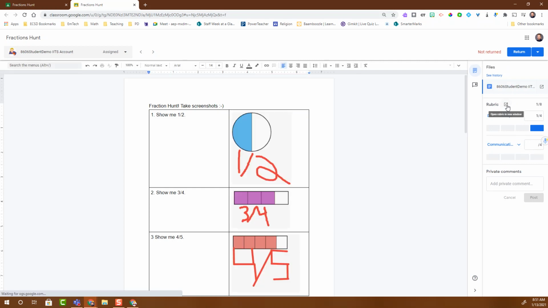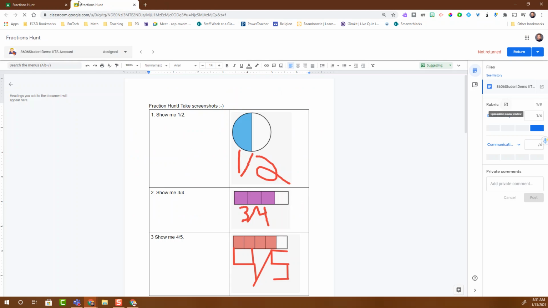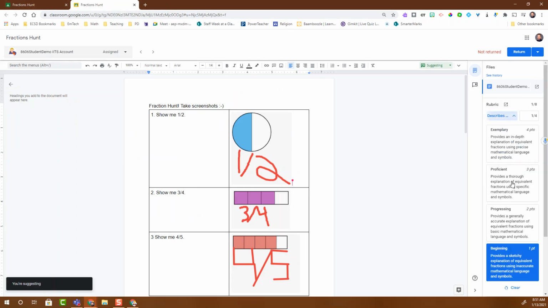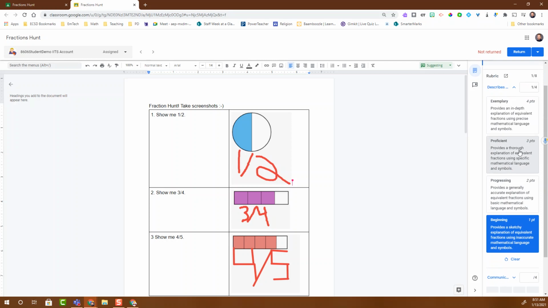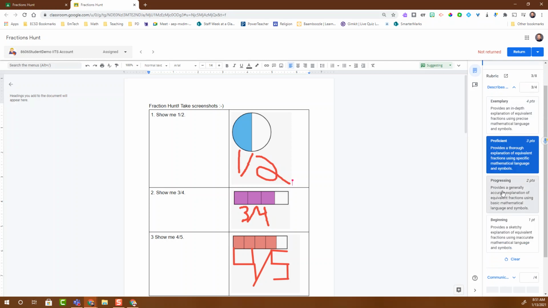Did you know that you can pop the rubric out to see an enlarged version here and also mark it that way? You can also assess in the smaller version here, including dropping down to see detailed descriptions of the criteria and the different levels for that criteria. And then you can select where you think the student lies.